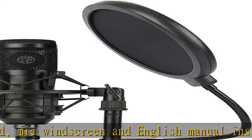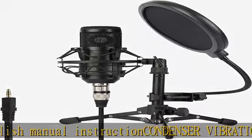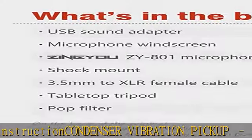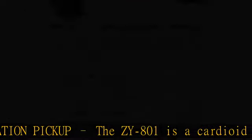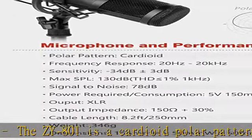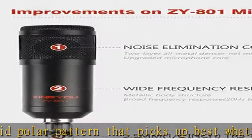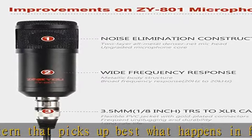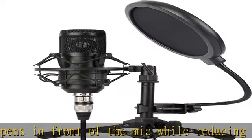Upgraded microphone core with improved sensitivity can pick up near the source and reduce ambient noise. The microphone head adopts a denser net, reducing surrounding unnecessary noise and making recording clearer from a sound source. The 1.8 TRS stereo to XLR female cable features robust construction including a flexible PVC jacket with gold-plated connectors in a rugged metal housing design.